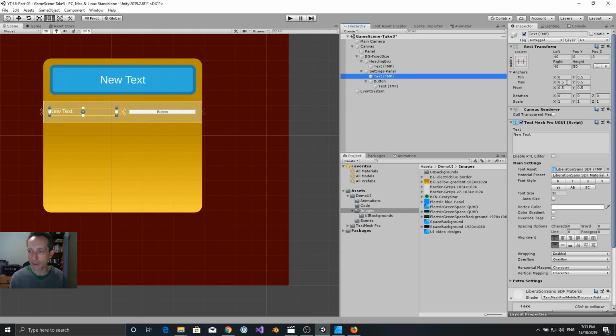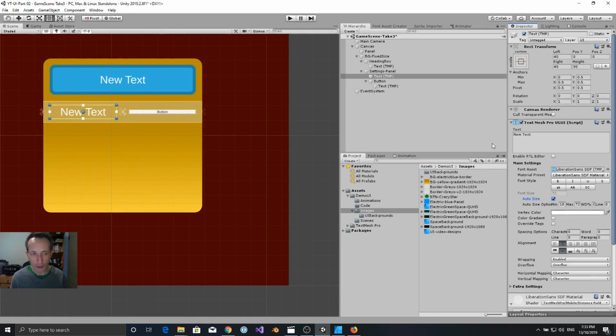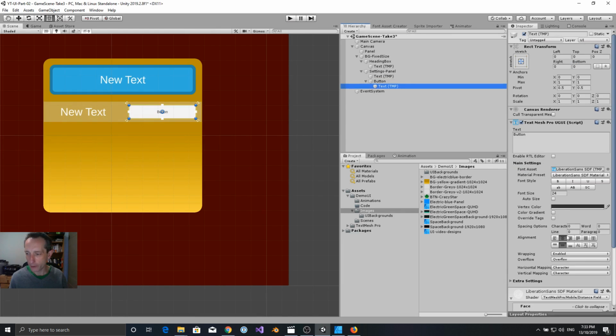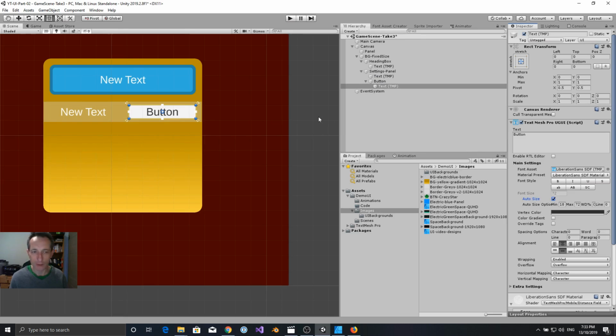Okay, now let's make the height something like 90, which we can drive to be consistent, and center, auto size, and our button, we'll make that 90 as well, and the text inside here should be, yep, center, and auto size, please.